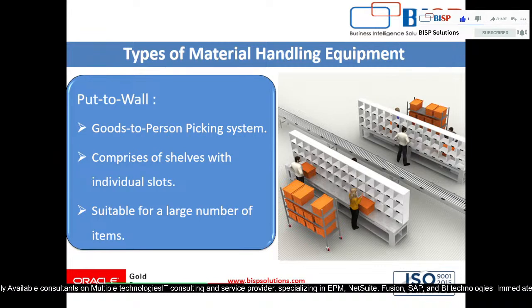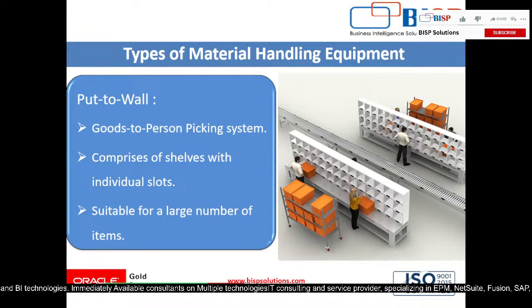The operator receives a batch of items in a tote, or you can say a pallet, which we can scan individually. They scan the item and place it into a compartment directed by the light system until the order is fulfilled and ready to ship to the customer.